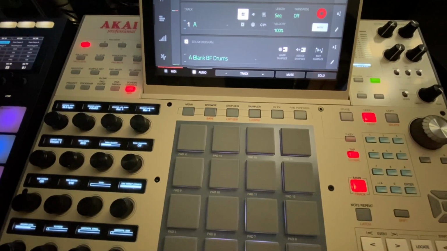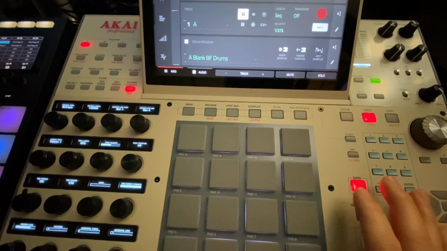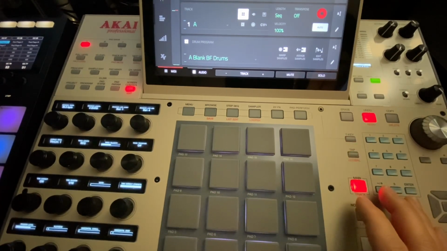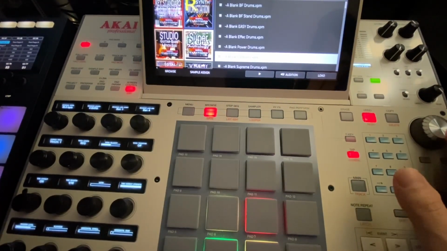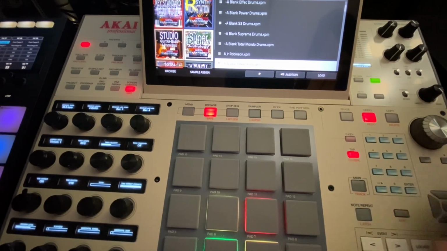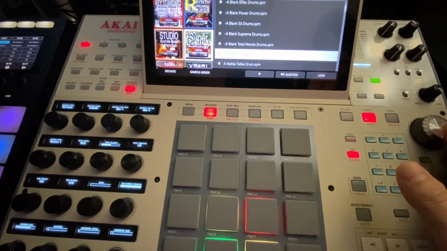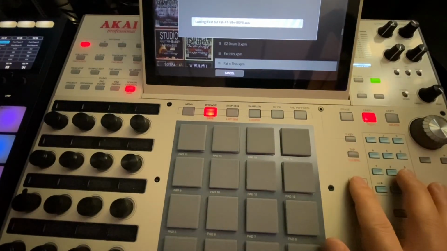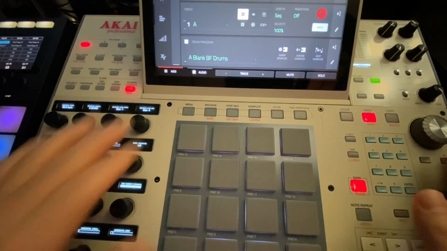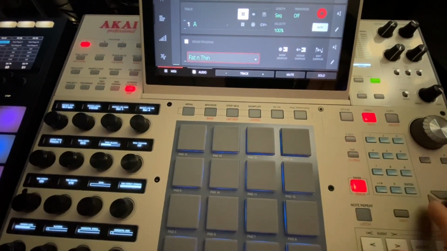Now, what if, so this is based off the BFD London kit, based off of it. So what if I want a set of hi-hats from a whole different library? So let's just go to browse. There's a couple ways of doing this. One, the easiest way is just to load the browser. So let's just say take the fat and thin kit. All right. So now if I go to here, here's fat thin, and here's the hi-hat. Now, how do I get this hi-hat to the other kit? What's the easiest way, or what's one of many ways?